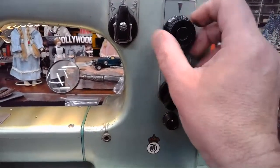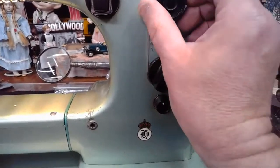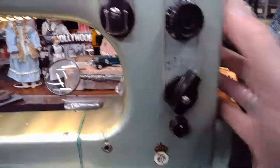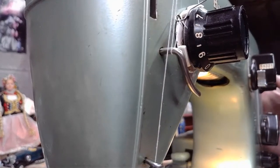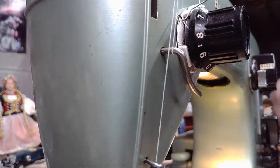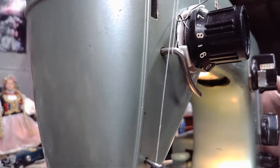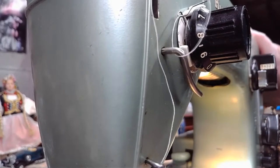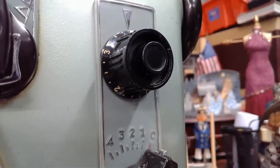You can see that that's, let me adjust that a little bit. This actually, hold on a second. That's so funny. Hold on one second here. There we go. I had to wiggle the balance wheel. Sorry, I had to move the camera there.